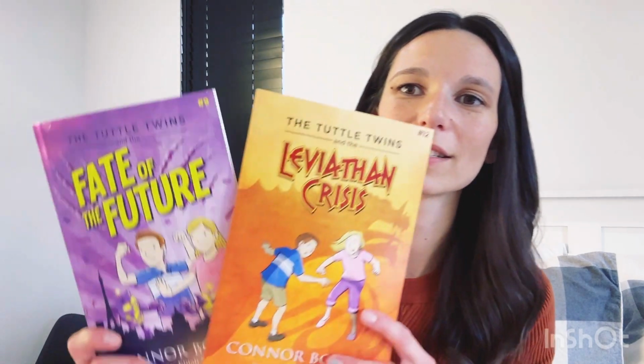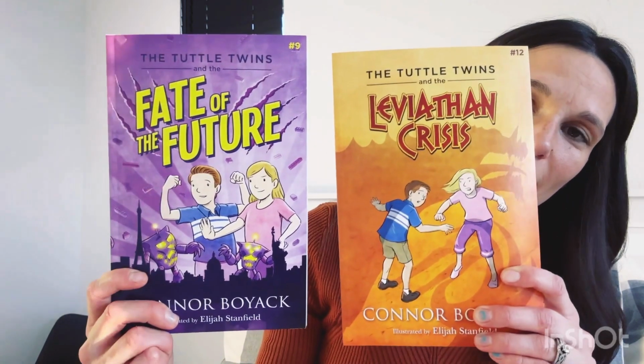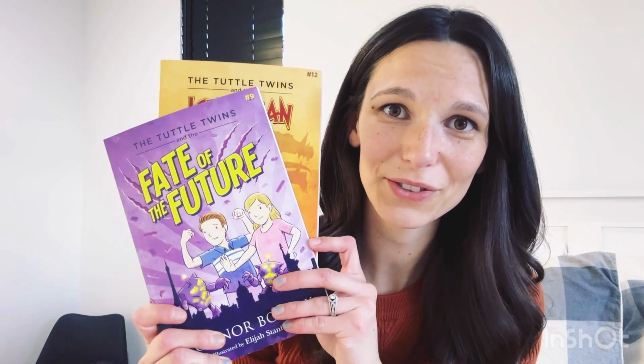with these books. So this year they're getting these, and my daughter, I'm pretty sure she's dyslexic, and so starting out reading was pretty rough for her, but these were like the first books that she read, and she loved them and she could not stop reading them. And I actually saw on their website that that's pretty typical for kids reading these Tuttle twins books. The kids just love them, and so I'm really grateful to the Tuttle twins for helping my daughter learn to read.